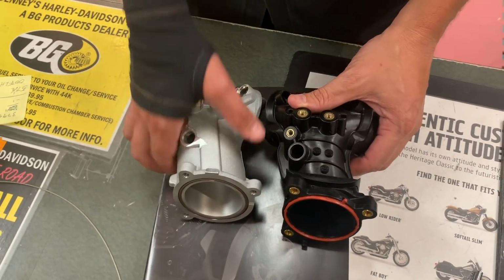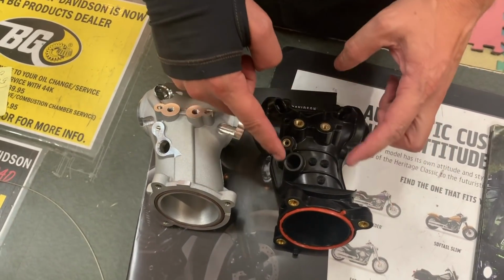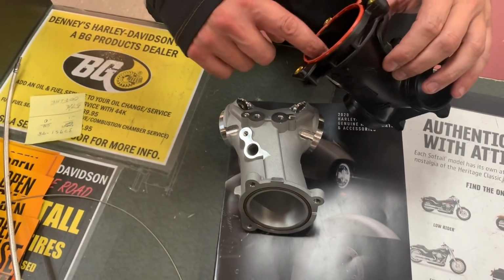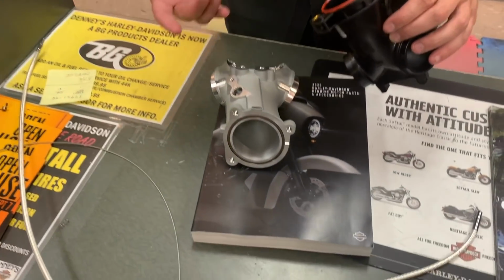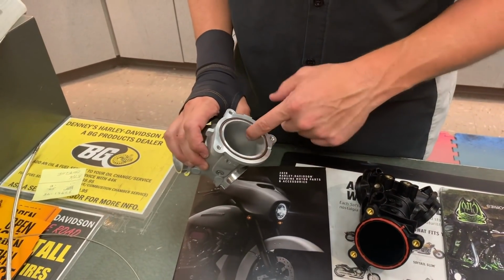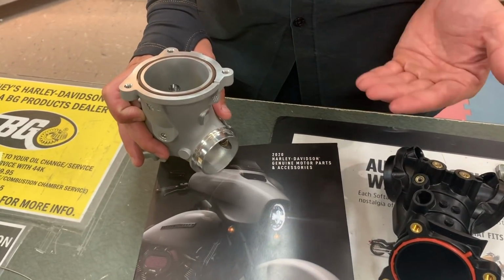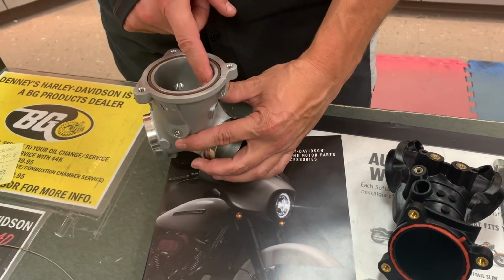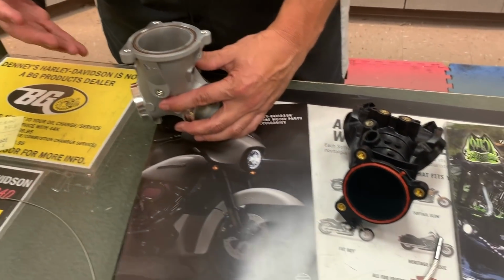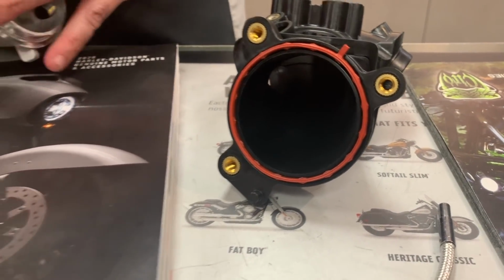So the big part here too is so that you can see the difference between the throttle body size. For some reason they shrunk it down. Now at first I was a big proponent for the plastic because it smoothed it out. For years we've been trying to smooth out intake manifolds to make the air flow through it smooth, which, don't get me wrong, this is smooth here, but they left a little bit of rough texture. And my thought is, I don't know for sure, I'm not an engineer, but a little bit of rough texture probably helps on the atomization of the fuel in the air so that it has a little bit of turbulence going through there, not to mention just the throat size being bigger.